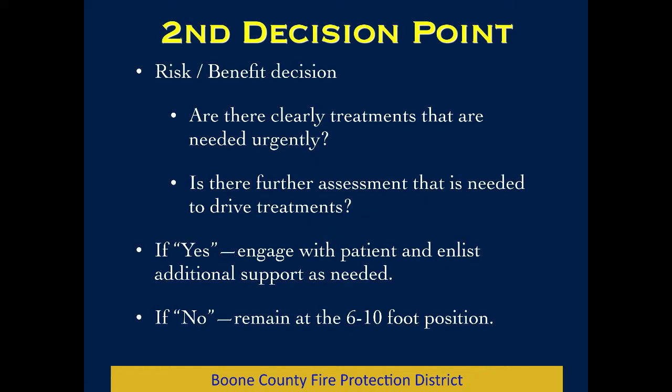Then you come to your second decision point, and this is a change in our operations. We need to do a risk-benefit analysis here. Make a decision. Are there treatments that we need to do urgently? Is there a further assessment that we would need to drive treatments? A classic example there will be a pulse oximetry reading. Do we need to assess the person's oxygen saturation in order to decide if oxygen as a treatment is necessary?